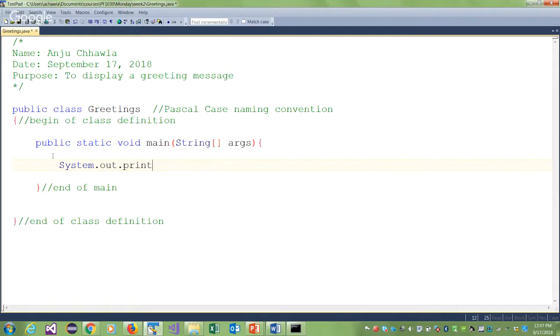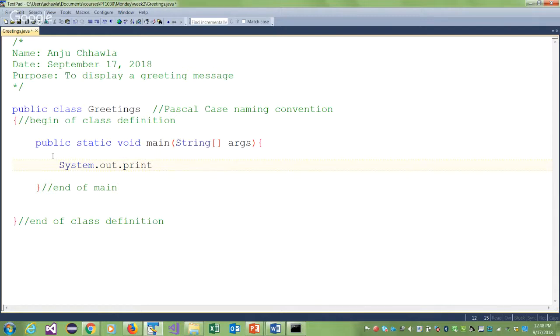So import says, I want to use that package and a class in that package. System.out is an object of the System class. The System class resides in the package called java.lang, which by default can be used in a Java program.